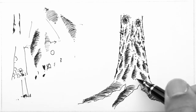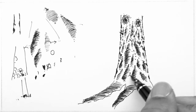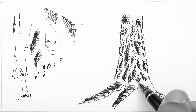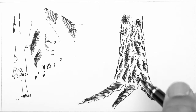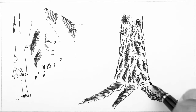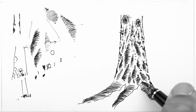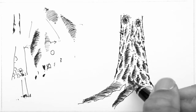And at the end, you can always extend the ridges a little bit more over here. There's a lot of white over here, so what I can do is add some more ridges, something like this over here, a bit over here, and then just add a bit more dots. Where there is white, you can either add a ridge or just add some kind of marks to take away the excess white, right? And over here you can again add a bit of crevice, something like this. So this is how you can define a nice ridged bark that has a very visual appeal.